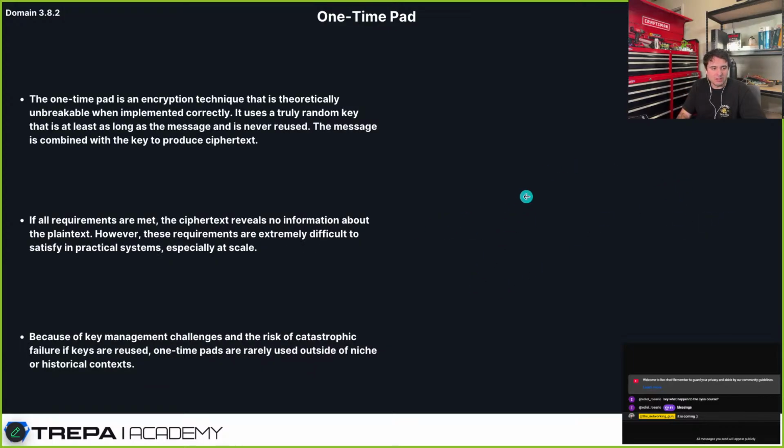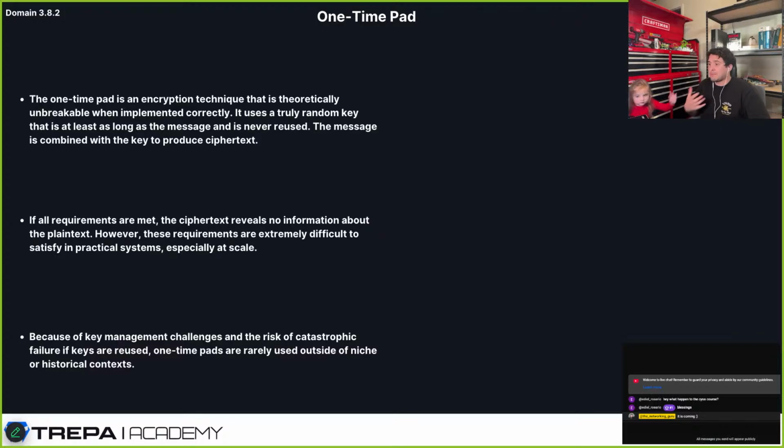Okay, a one-time pad. A one-time pad is an encryption technique that is theoretically unbreakable when implemented correctly. It uses a truly random key that is at least as long as the message and is never reused. Think about the initialization vector on a block or stream cipher that begins that cipher, right? And when we do that, we're supposed to never reuse it again.